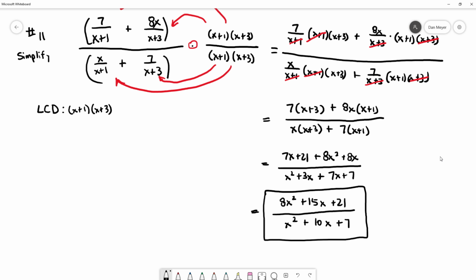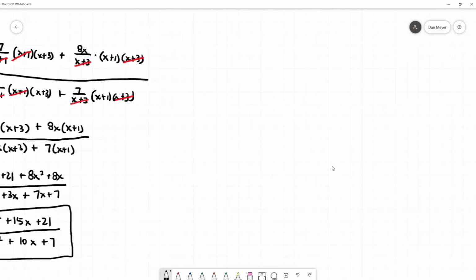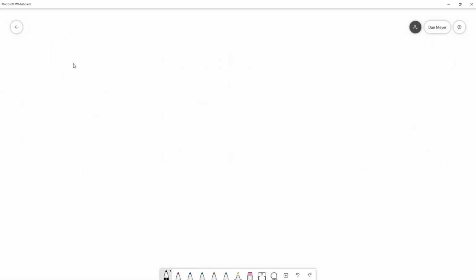Okay, so those were a couple examples where we were working with complex rational expressions or complex fractional expressions. Oh, sorry, there was one more from 1.4 I want to do. I made a video about these, but I guess the video didn't have enough examples like the homework problem, and so this is like the last problem in the 1.4 homework.